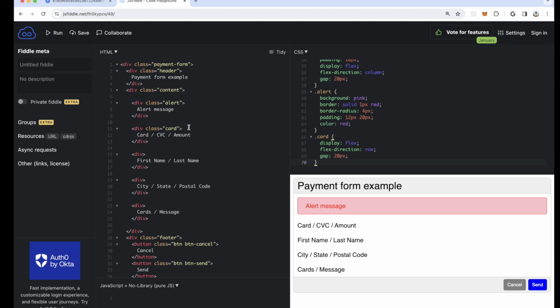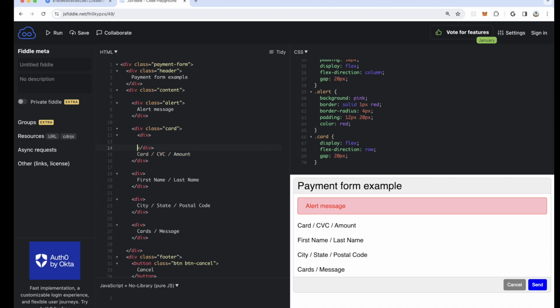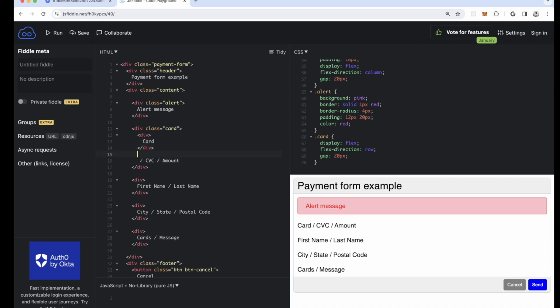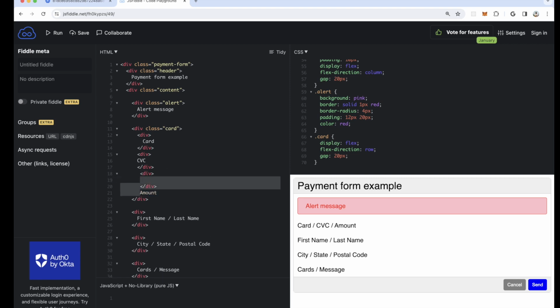Now, inside the car, we need to create a div for every section of the form. So one div for the car, one div for the CVC, and last a div for the amount.